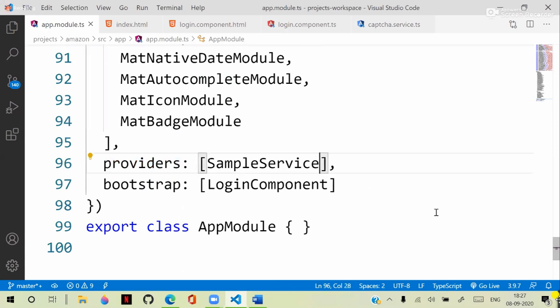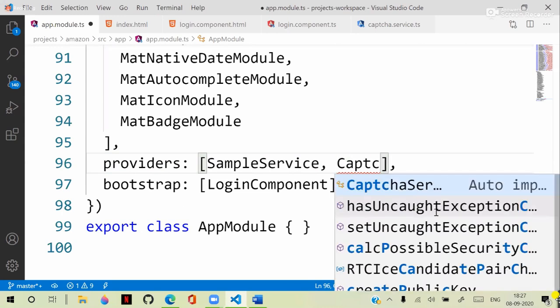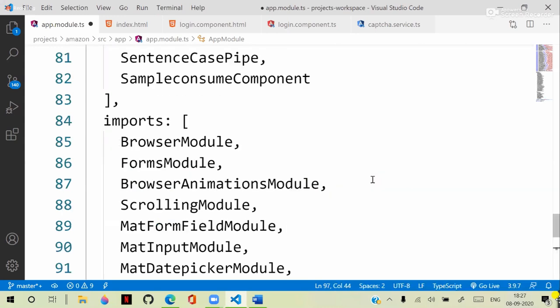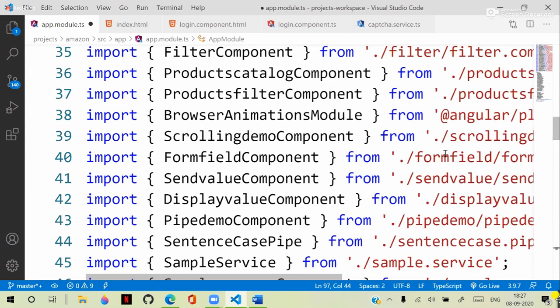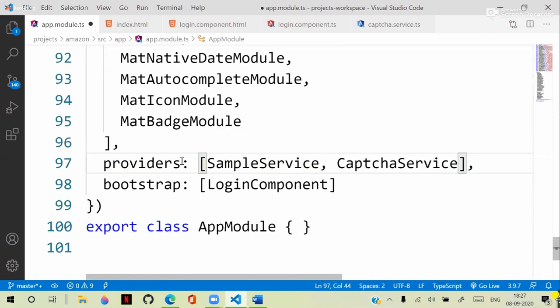In the root providers, we can include that captcha service. It is injecting that captcha service here. So in the providers of the module, we are configuring it.